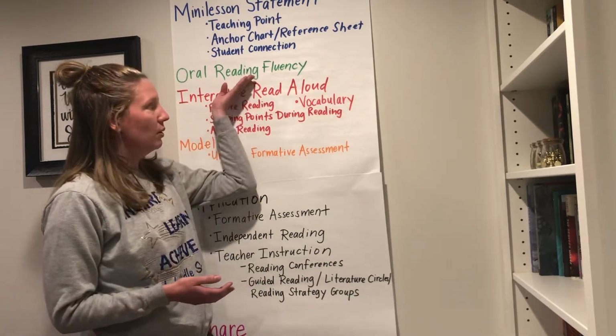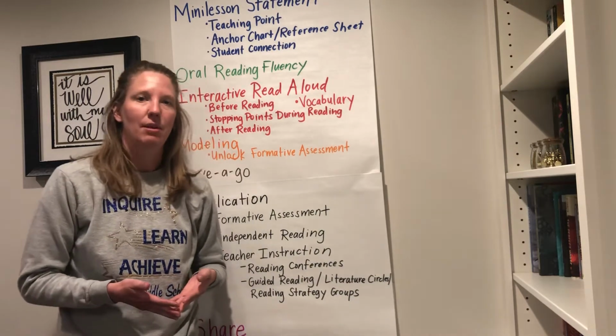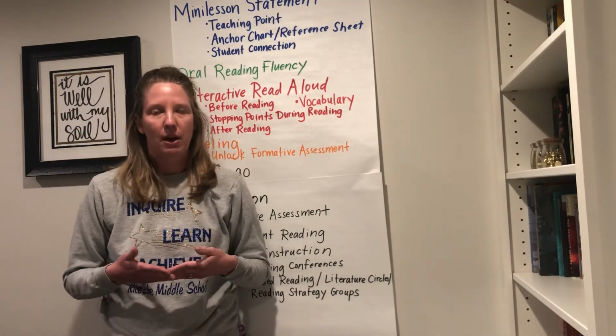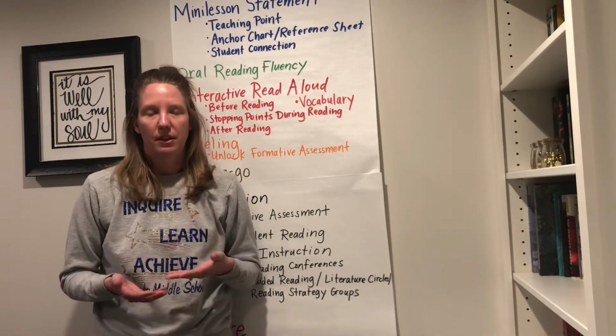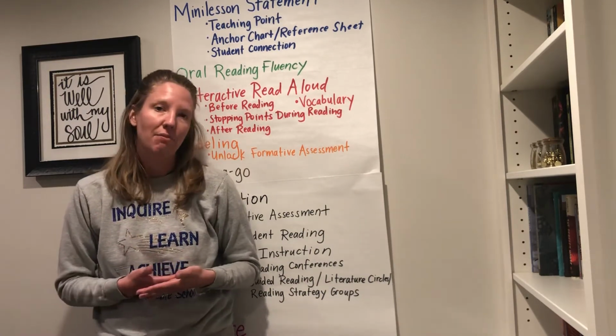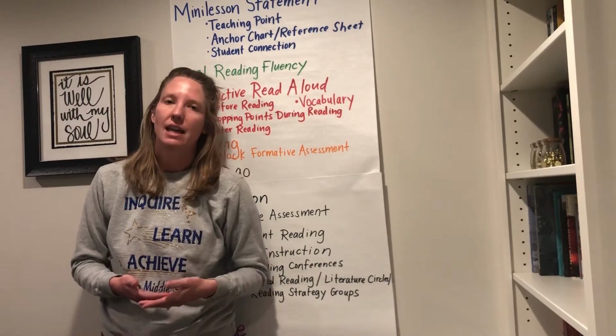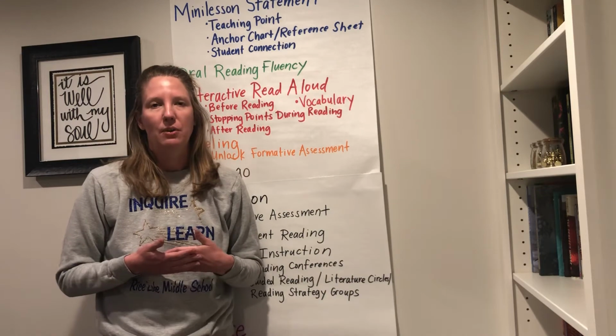So with the oral reading fluency, it takes about 2 to 3 minutes once you have the routines established. Students get with a reading partner and take out the book that they are using for the reading mini lessons, and they look back to the last 5 pages that they've already read and select 1 page to read aloud for that day. So they take turns with their partner reading aloud.